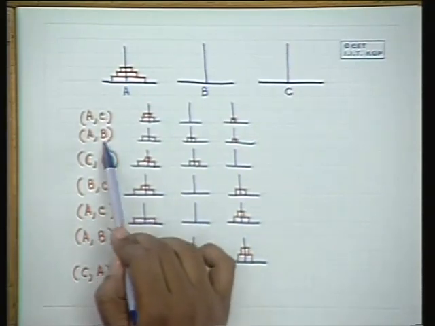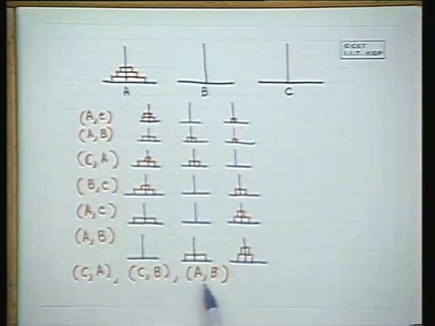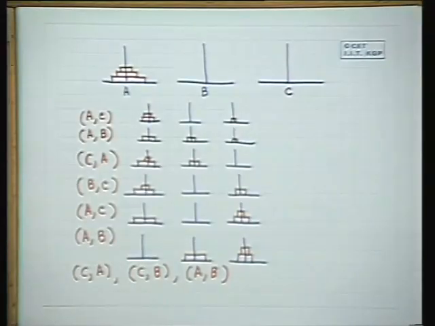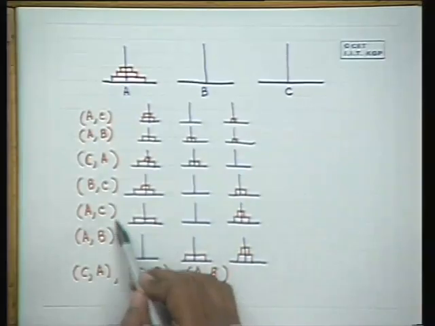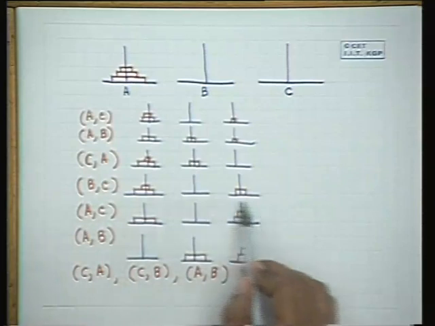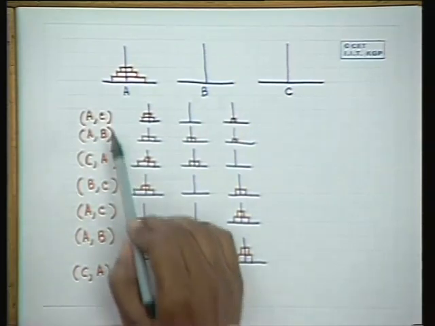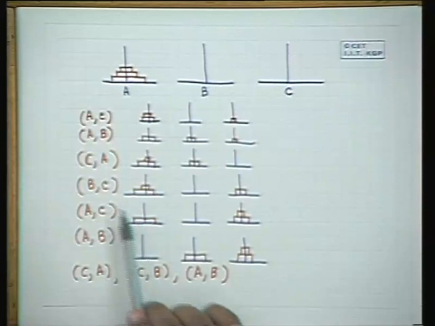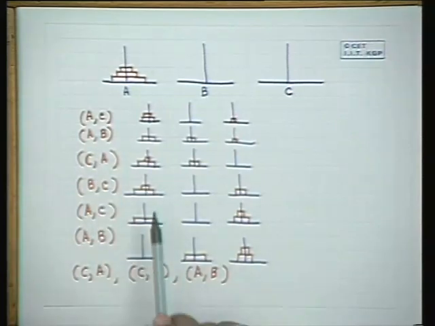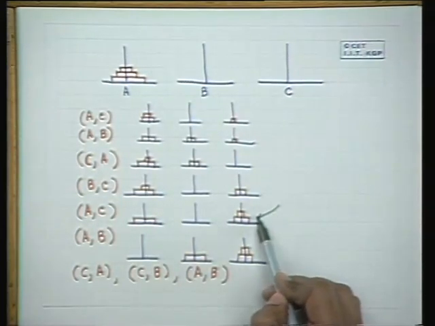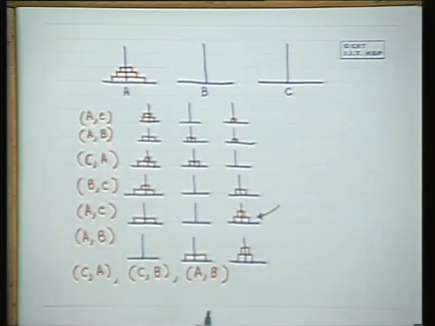So now we have taken 1, 2, 3, 4, 5, 6, 7, 8, 9 steps to reach this position. If we go back and analyze further and see what we have done, then we will see that by a sequence of these 5 steps we have reached this position. Actually we moved in a random fashion, somehow just moved something here and there, whatever we felt. But once we reached this position, we knew that we have solved the problem.